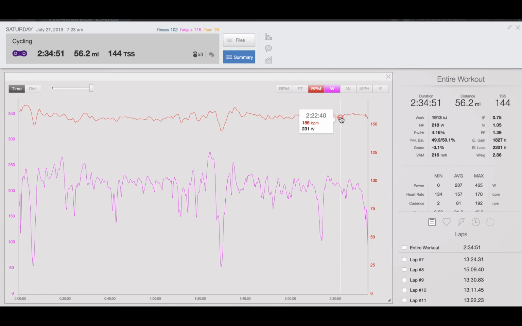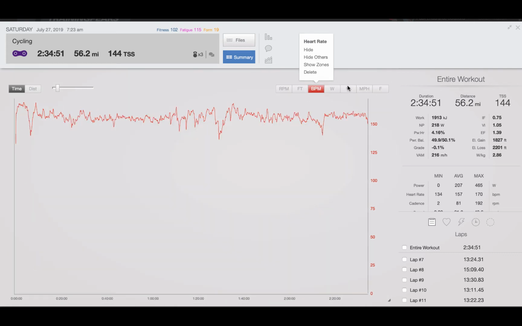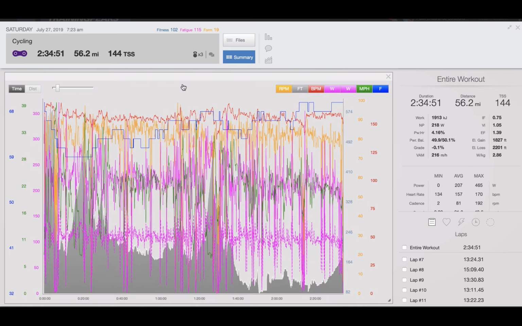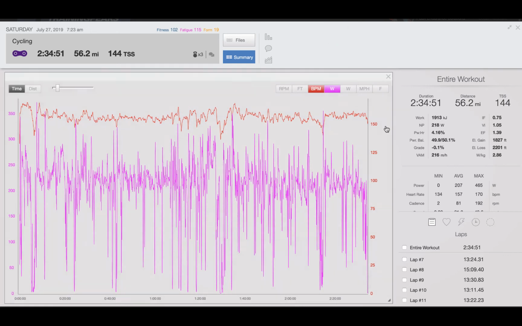And now a metric that you can look at that's kind of unique to TrainingPeaks, and I haven't really played around with other training databases like TrainingPeaks, but one specific metric that's very useful to look at when assessing someone's aerobic fitness or aerobic durability is what's known as decoupling. And so it's this metric right here. You'll see it when you click on a file. If you click on analyze file, you'll see here that they give you this power to heart rate metric. And let me clear these others so you can just see the power and the heart rate. So you'll see this decoupling metric.